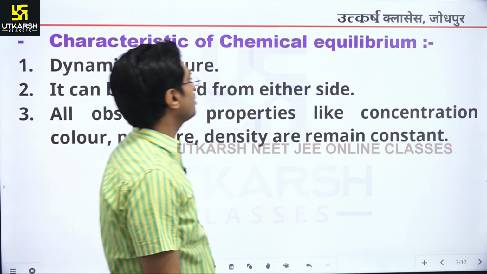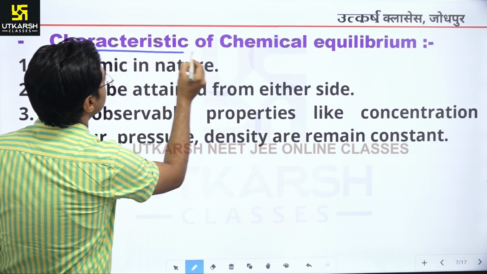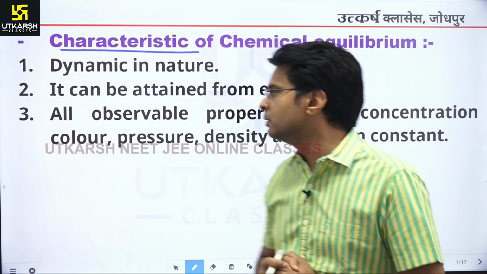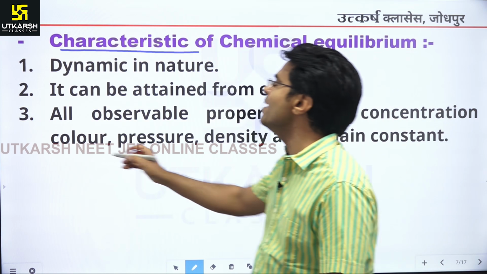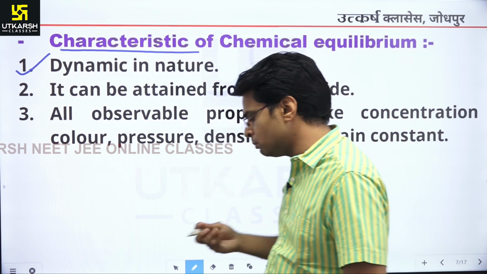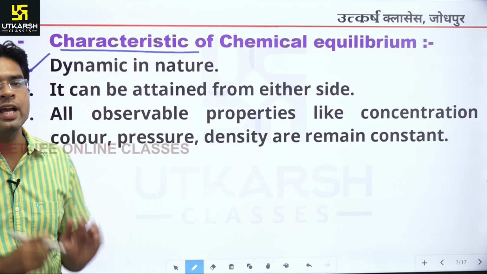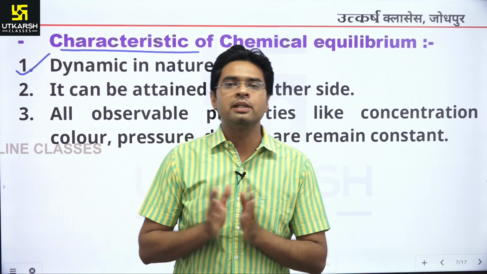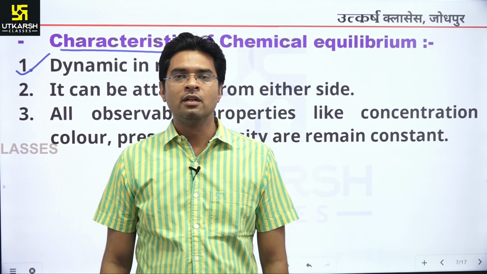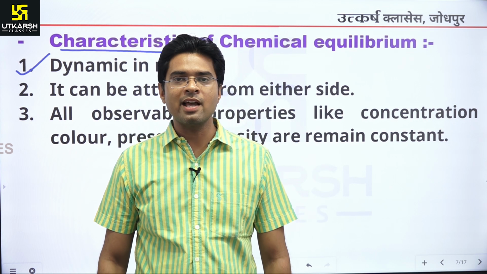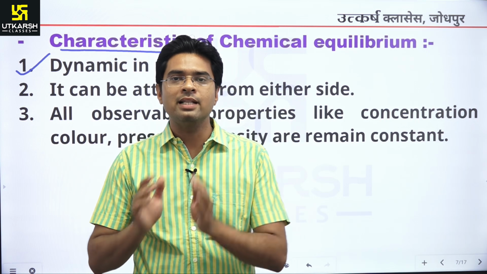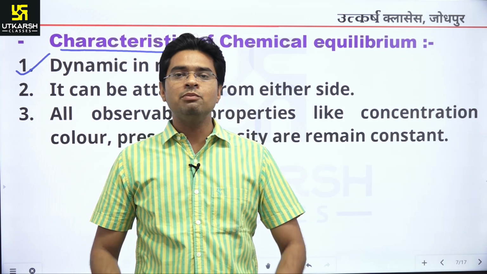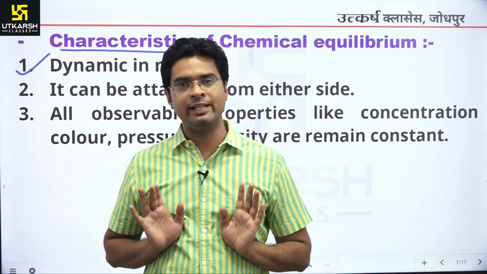In this, we are talking about the characteristics of an equilibrium. It means how we can identify that equilibrium is present in that particular reversible process. So the first nature is very important, that is dynamic in nature. First we have to understand what is static and what is dynamic. Just see here by a simple example. I am just standing like that. I am in a state of balance, a state of static balance. As I am not moving, there is no process going on, I am just in a state of balance. This is known as static equilibrium.